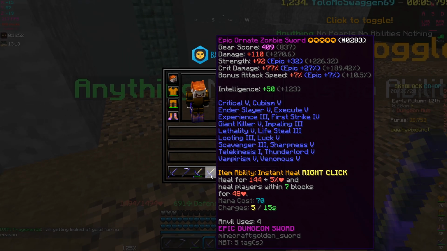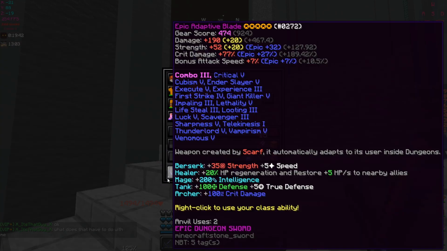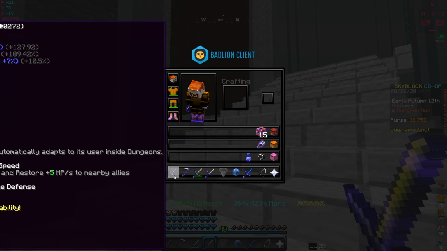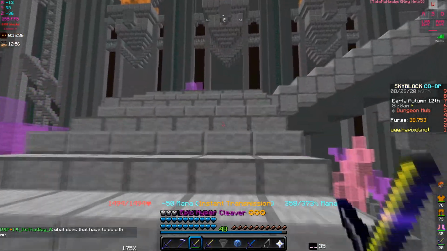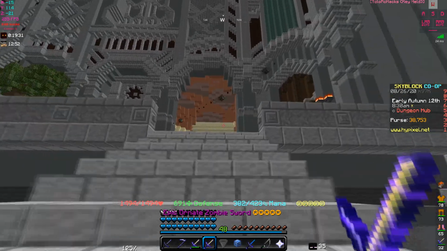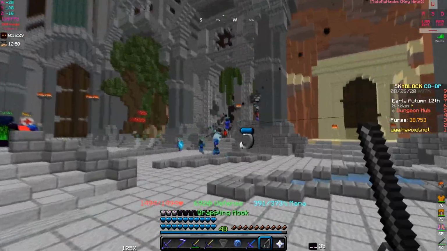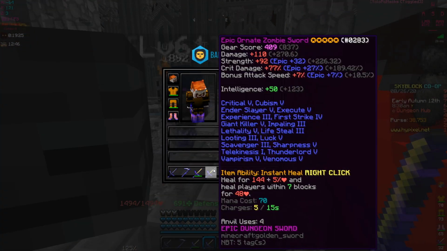So yeah, we're going to be using this today and see if we can use it as a dungeon weapon, even though it's not really that great versus these other ones where you gain some extra strength, speed, and then this one where you can just hit multiple mobs. And I think Hyper Cleaver is the second best Berserk weapon out there if you want to be using a Berserk class at least. But we're going to jump right into a dungeon, using this Ornate zombie sword.